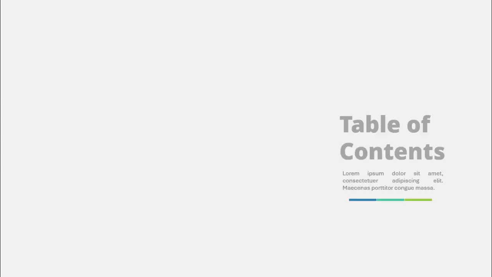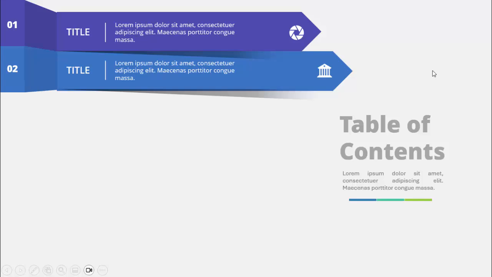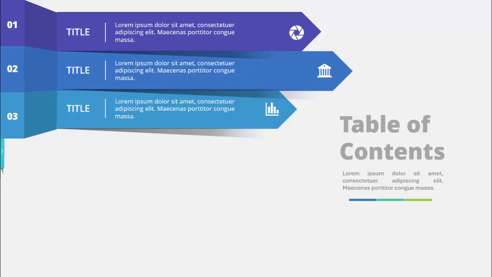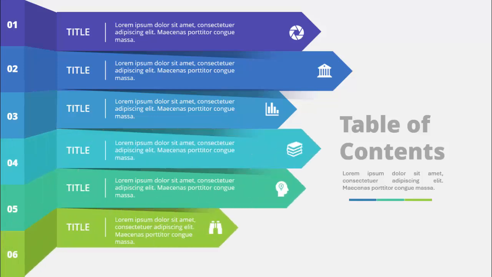In today's tutorial I'm going to show you how to create a table of contents slide in PowerPoint. When I click it will show page number one or option number one, where you can add the title, detail text, and an icon. I've added a shadow effect as well, so when you click it comes with a different color combination. Options two, three, four, five, and six work the same way.